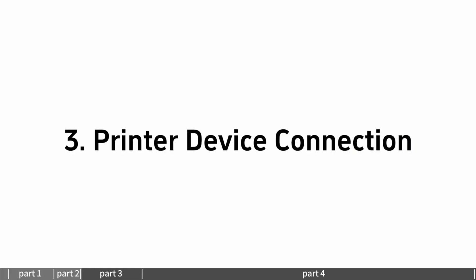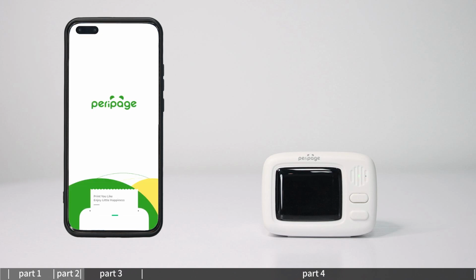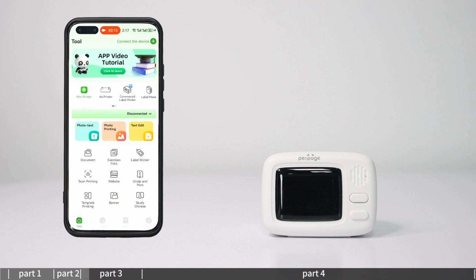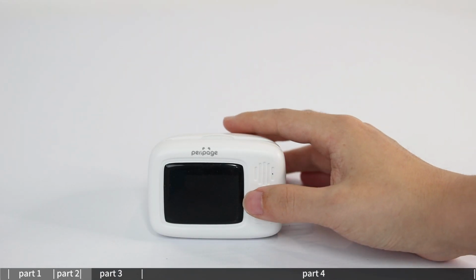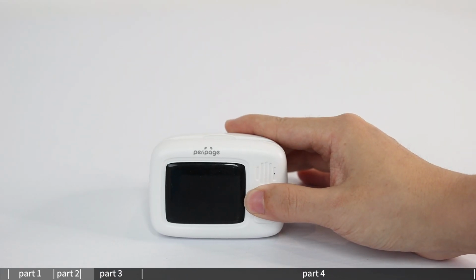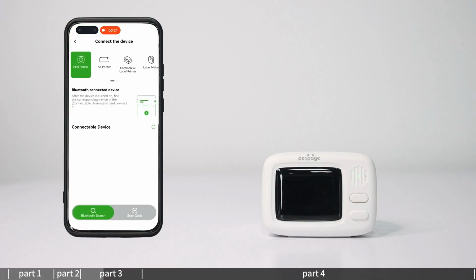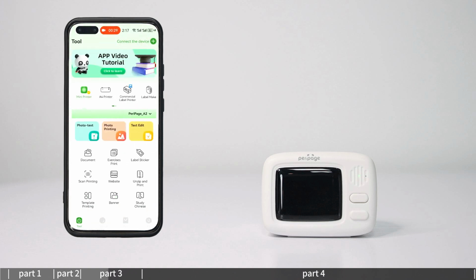Printer device connection. Open the downloaded Parapitch app. Click Not Connected in the app. Press and hold the machine power button for 2 seconds to turn on the machine. Connection method 1: Bluetooth connection. Find the machine model in the connectable devices and click Connect.